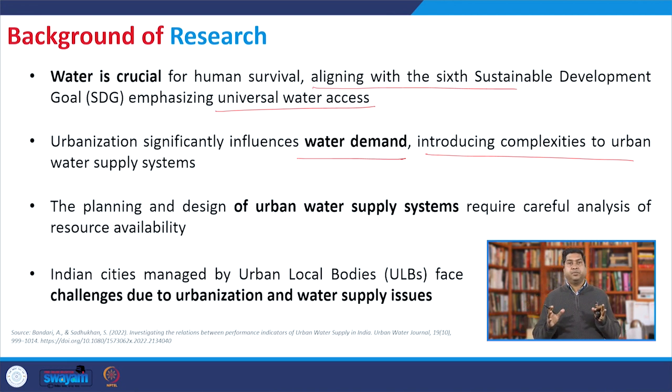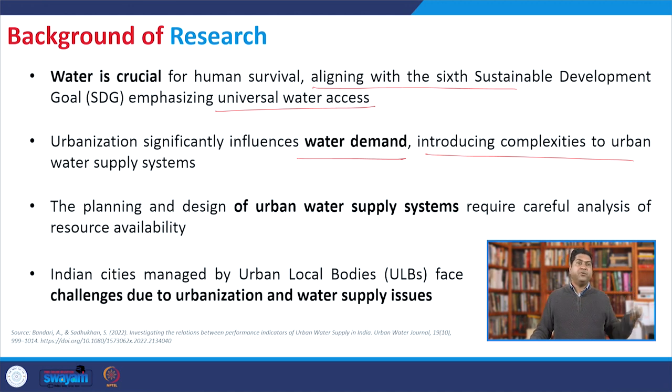So, for any city, whenever water is supplied by some authority, they always have a calculation of the per capita supply, or in that case it could be the consumption, with a certain thumb rule which has been followed for a long time. Even in the benchmark they have mentioned 135 liters per capita per day. That is something you multiply with the population and then you supply it for daily uses. But obviously, the consumption will not be the same, maybe depending on the age, the income, the location, and the weather condition.